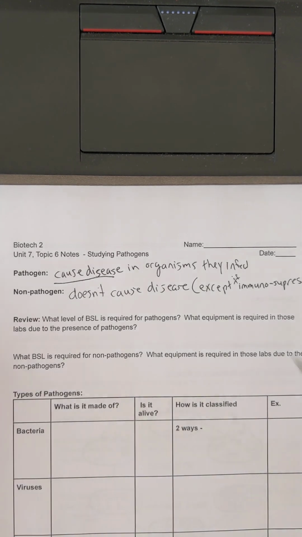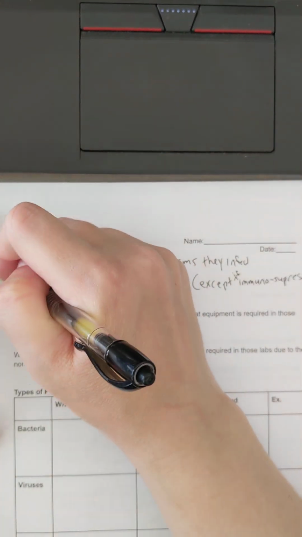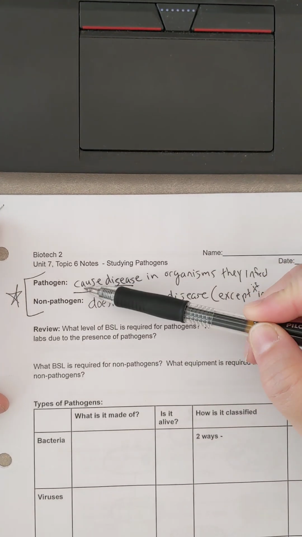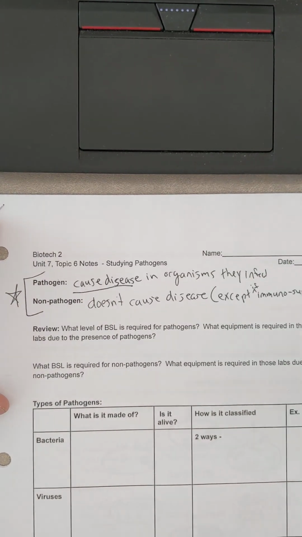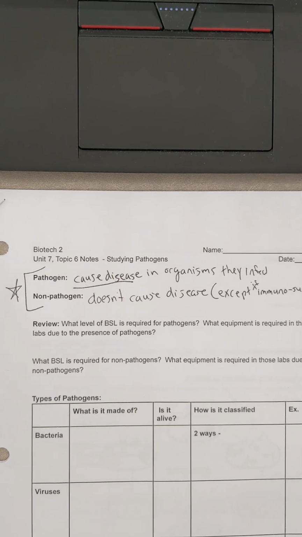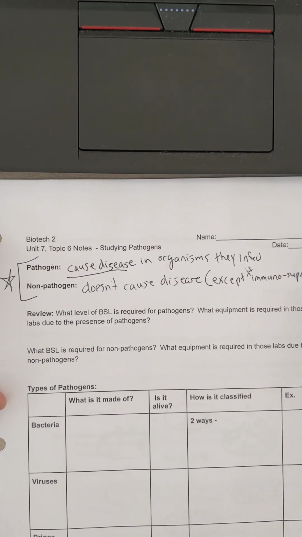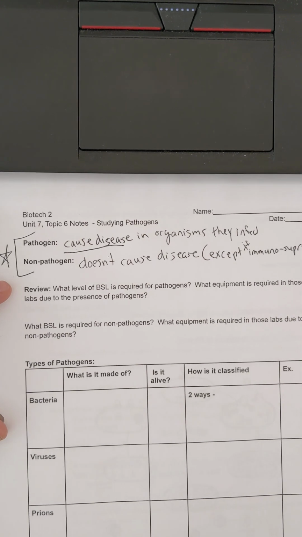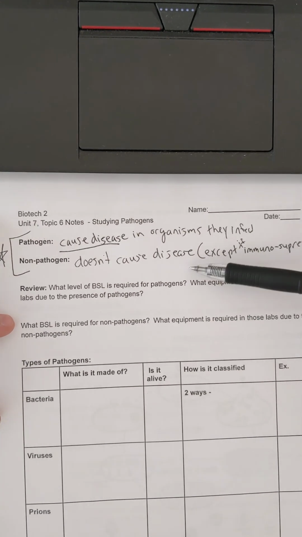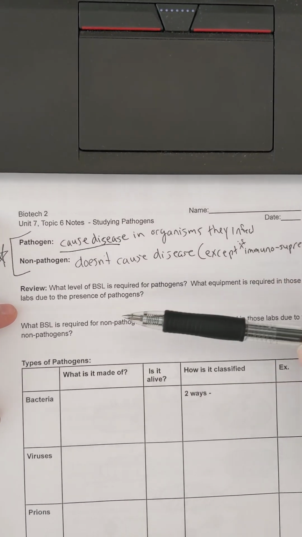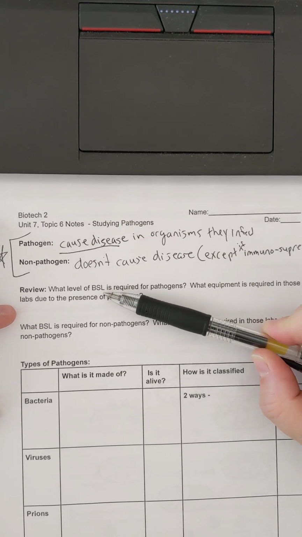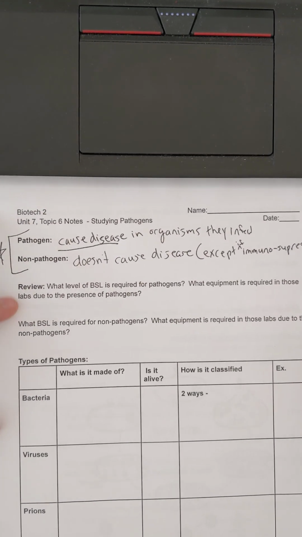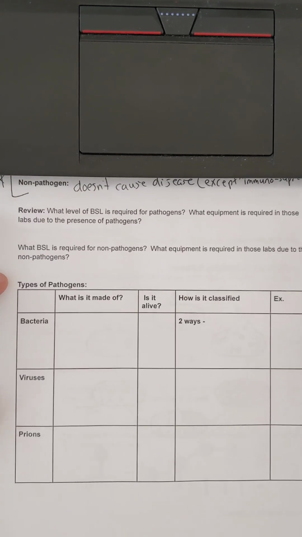So those are our two key differences, and to be clear, these are things you learned last year, and these are going to be core terms moving forward for the rest of time. I would encourage you to pause the video and answer these two review questions that pull on what you know about BSL levels as related to these words.